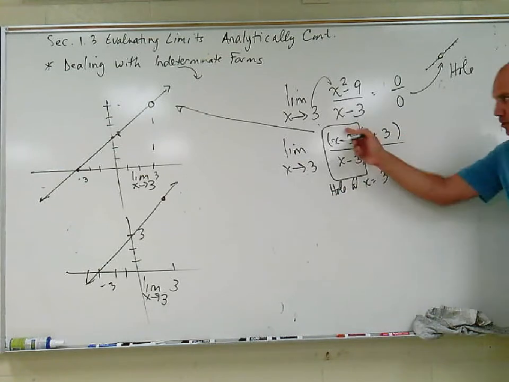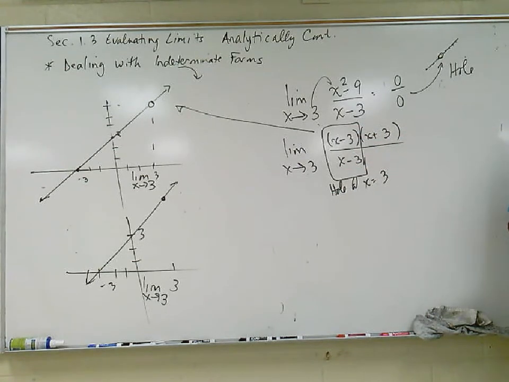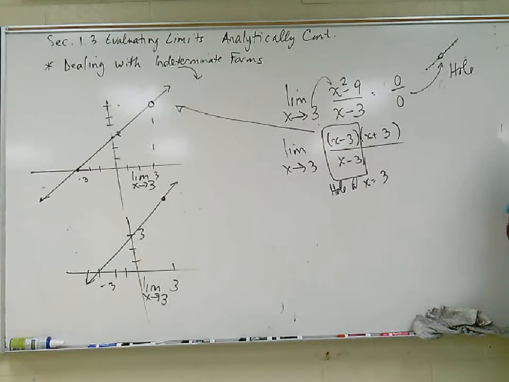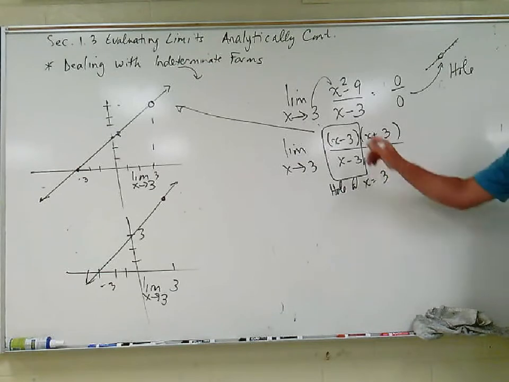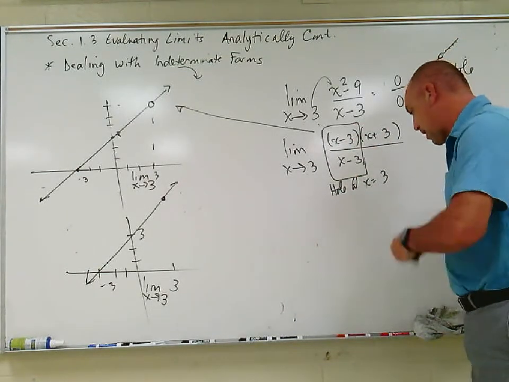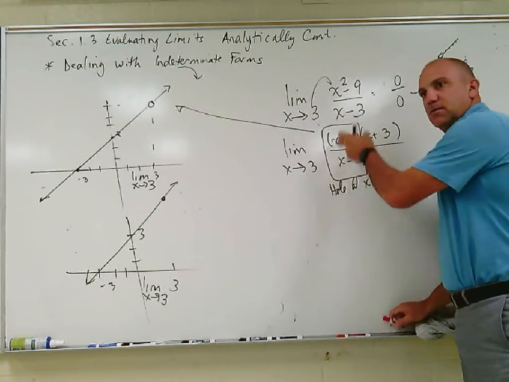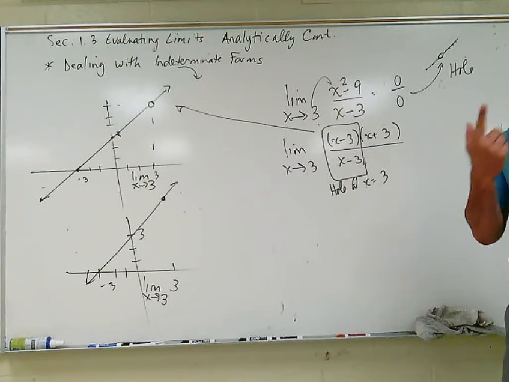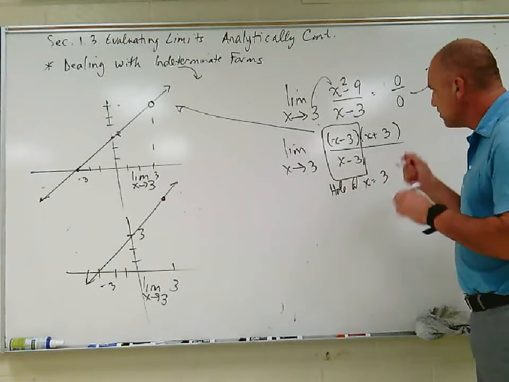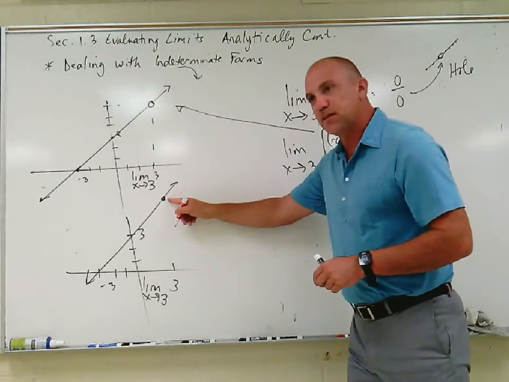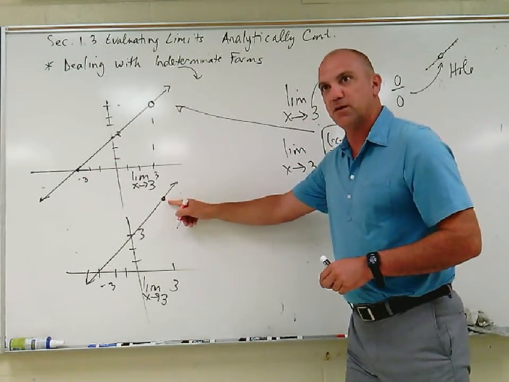If I do what to these two guys, it will change the picture. What do you think I should do to these two so I don't have a hole anymore? It seems crazy, but what should I do? Just cancel them. If we cancel them out, because essentially they're the same factor, they just give us the answer 1, other than when I plug in a 3. If I cancel them, now I have this function, which essentially has filled in the hole.